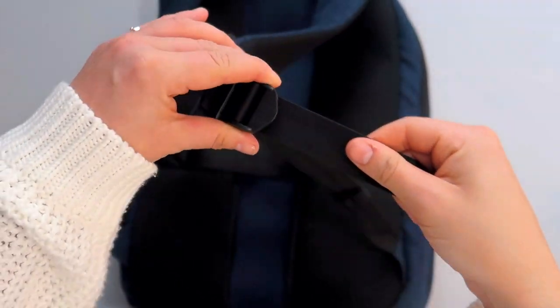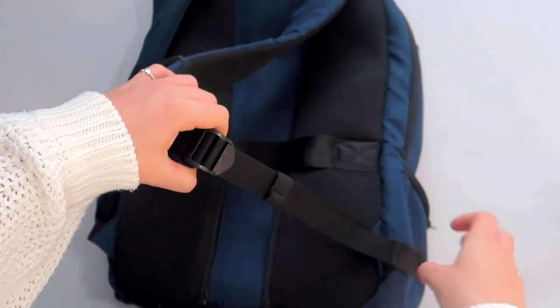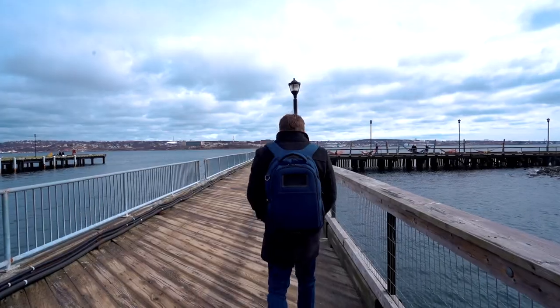There's memory foam padding on the back and on the shoulder straps, and it's really comfortable. Even when you overload it at airports it doesn't hurt your back because of the support. It has adjustable straps — you should use them for full support. In warmer weather you may sweat more due to the material, but in cold weather it provides a bit more cushion.